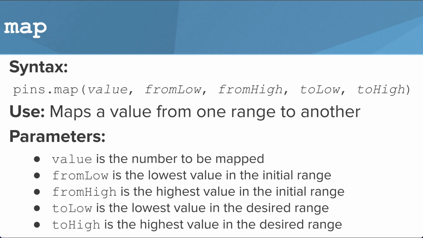We also learned how to use the map function. This function takes a value in one range and maps it to another range. The parameters we need to give the function are the value to be mapped, the low and high end of the initial range, and the low and high end of the desired range.